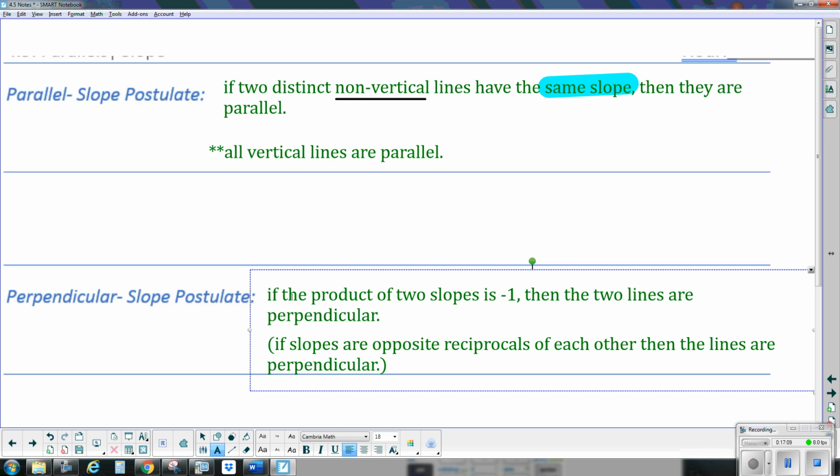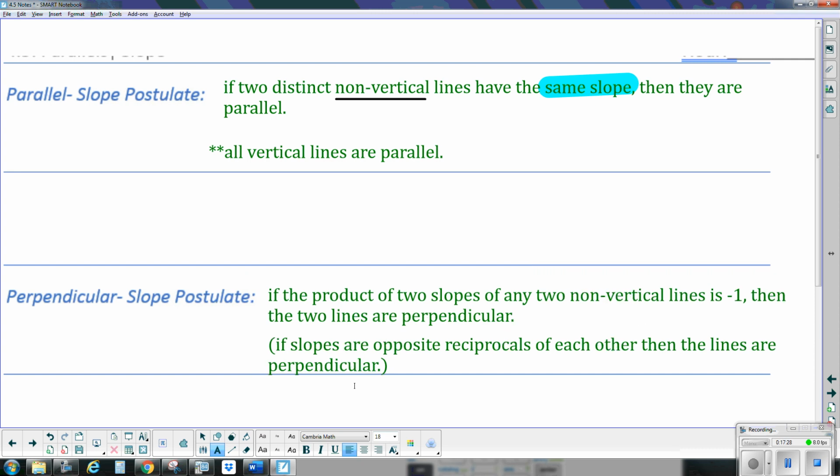Okay, that's probably the wording that you heard in algebra. We have to also state that these have to be non-vertical lines. Okay, and again, we have to say non-vertical just because vertical lines do not have a slope, therefore they do not have a reciprocal. But because vertical lines are perpendicular with horizontal lines, we're going to make a subnote saying that a vertical line and a horizontal line are perpendicular.